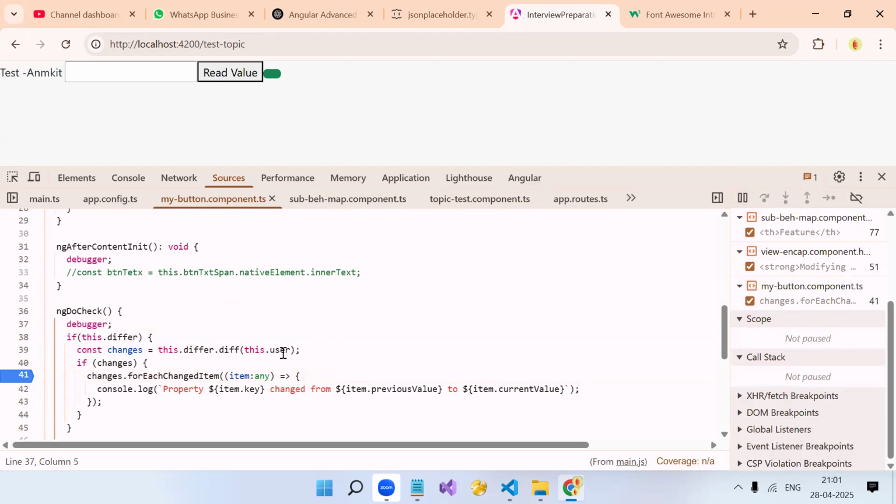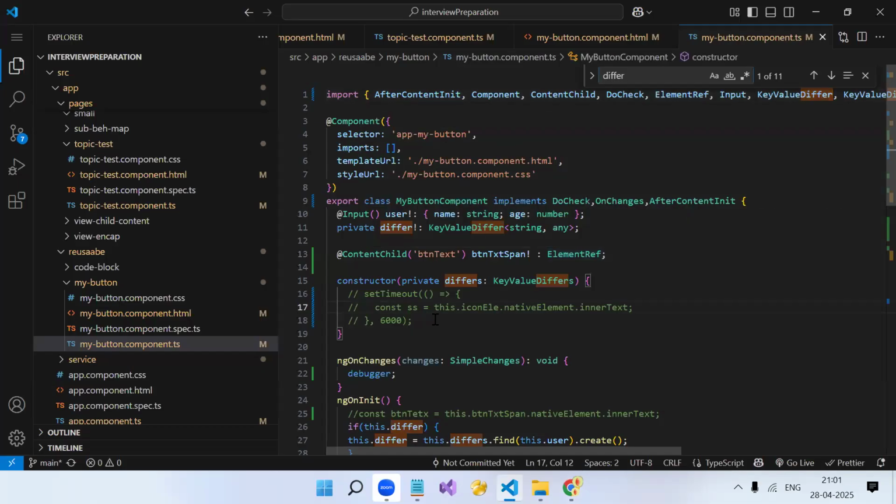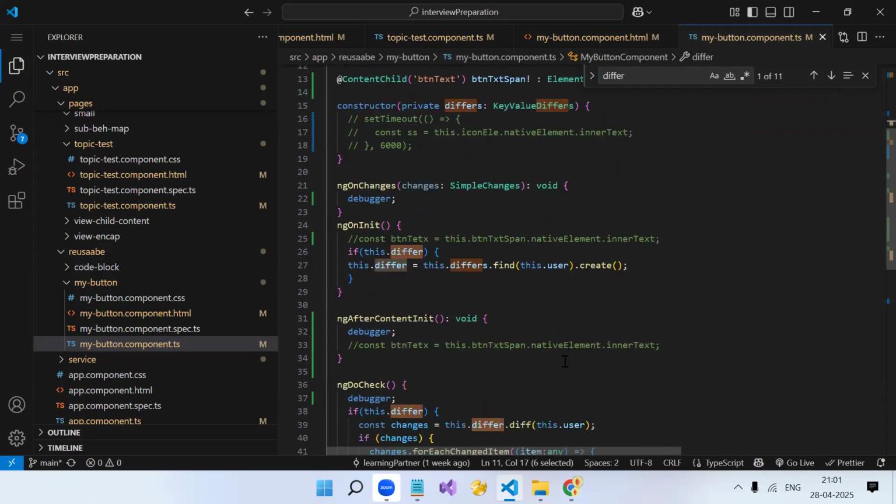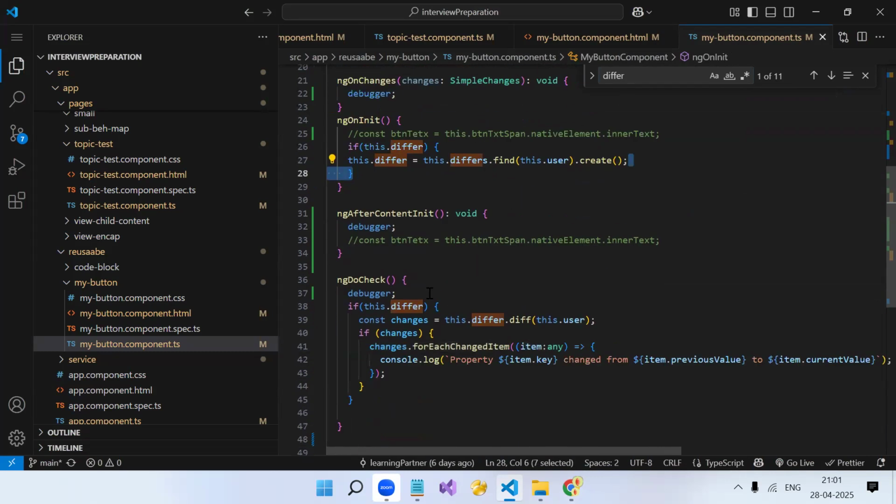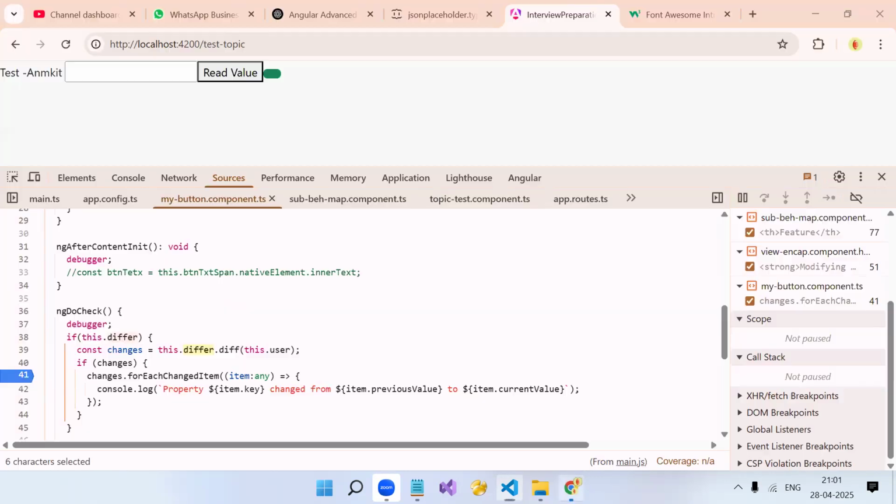Wait, why is it not going inside? The differ, where is the differ? I have initialized the differ in ngOnInit. Is it undefined or what? Let's reload.